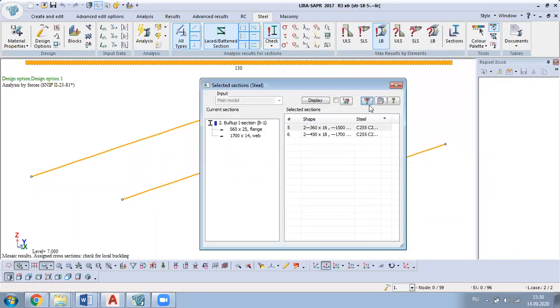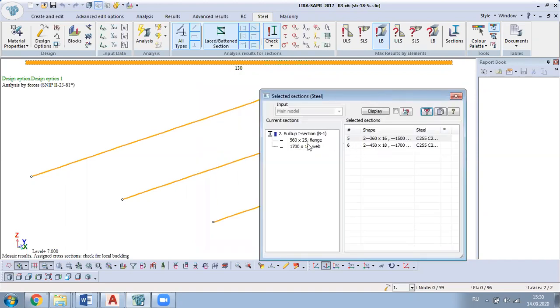So, okay, let's try to change the thickness and the size of the built-up section for the main beam.